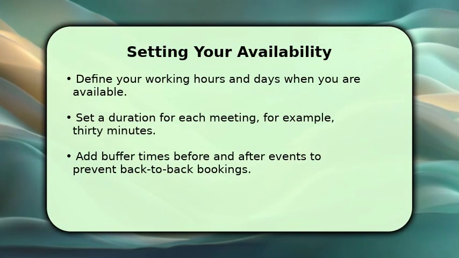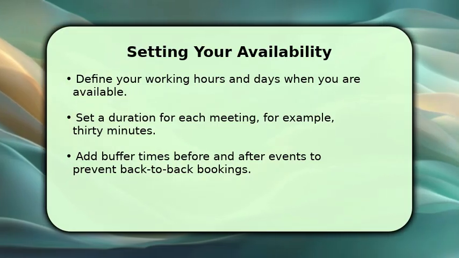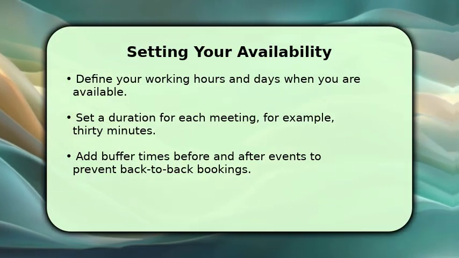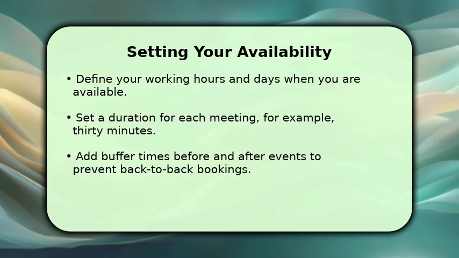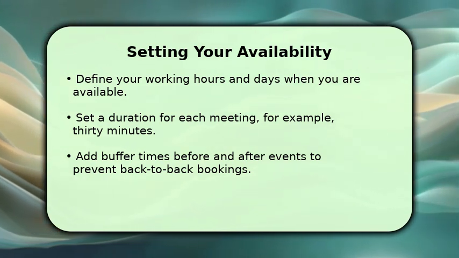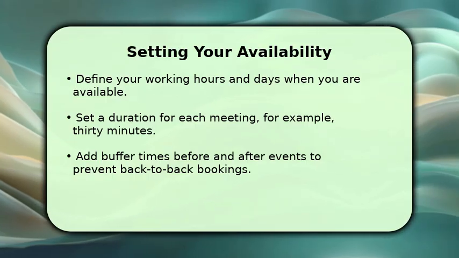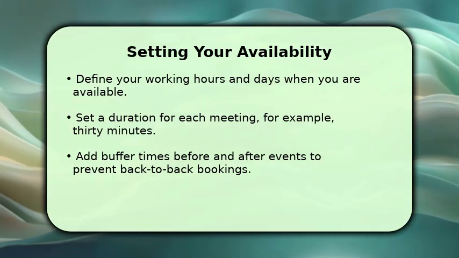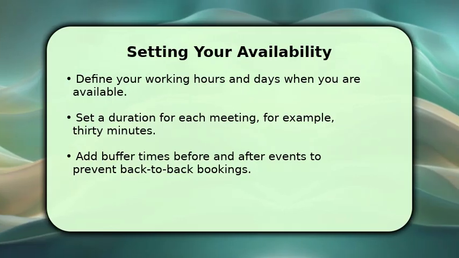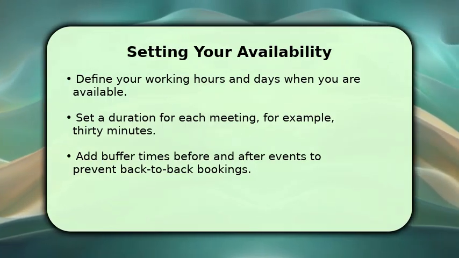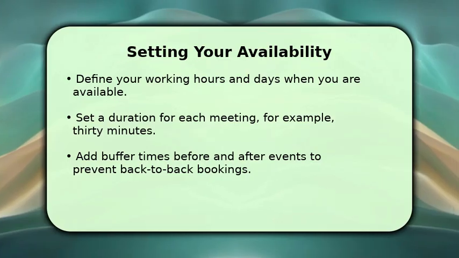Now, let us set your availability. Clearly define the specific days and hours you are open for bookings. You can set the duration for each meeting, perhaps 15, 30, or 60 minutes. To avoid feeling rushed, add buffer times, like 10 minutes, before and after events. You can also limit the total number of events per day to maintain a balanced and manageable schedule.